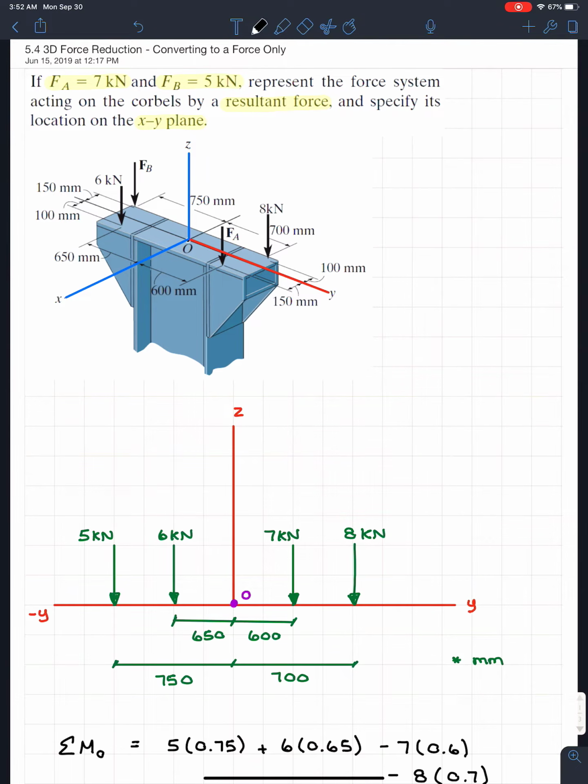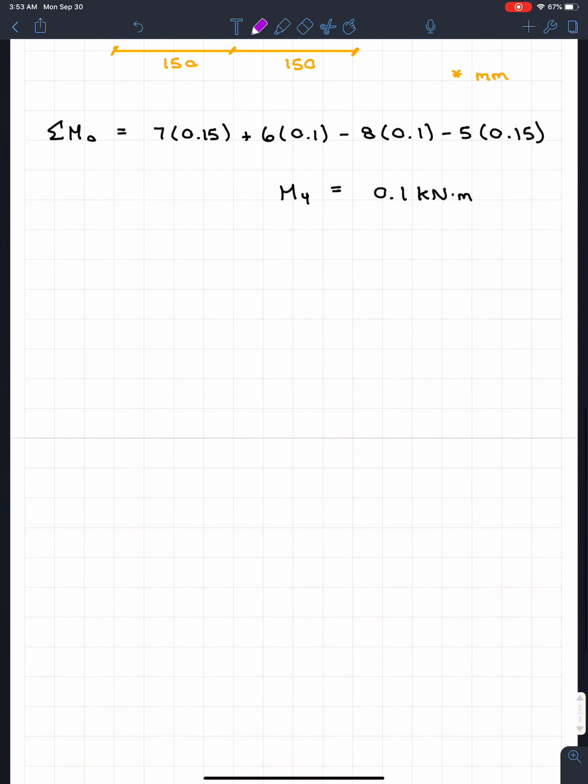Now we have to ask ourselves, well, what about Mz? Well, we can actually do the exact same thing and write another axis. So what I can do in purple is I can write my x and my y-axis like this, and I could draw it out, but what you'll find is there's no forces in it, because all the forces in the xy plane go into the page. None of them have an x or a y component. All those forces are just z components. So if that's the case, and I were to draw the diagram, there'd be nothing on it, we can conclude really quickly that the moment about the z-axis is 0 kilonewton meters.